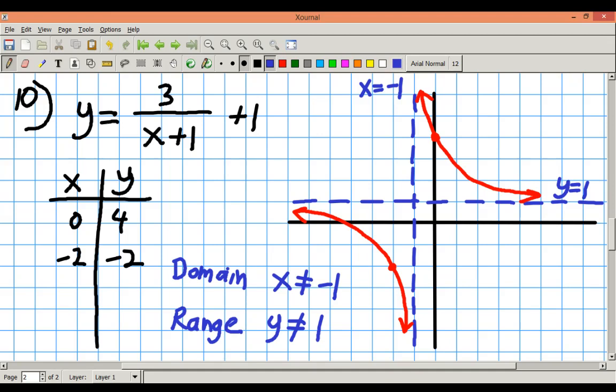So there you go. You've got 3 examples total for version 1 of graphing rational functions. Go ahead and finish that up, and then the next video will be on graphing rational functions version 2, and there's a little bit different twist to that. So you can look forward to that. Okay, enjoy.